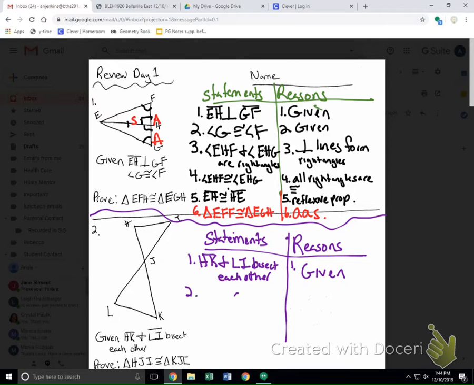So here we have HJ is congruent to JK. I'm going to do step number 3 at the same time. We also know that LJ is congruent to JI. And how did I know this? Not reflexive. What did we use? We had to have this first to tell us. We have to know what it means to be bisected. So these occurred because of the definition of the segment bisector. So definition of segment bisector.